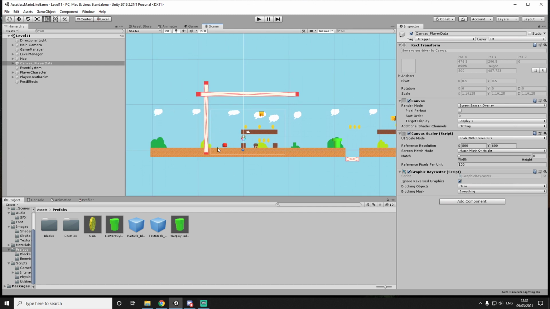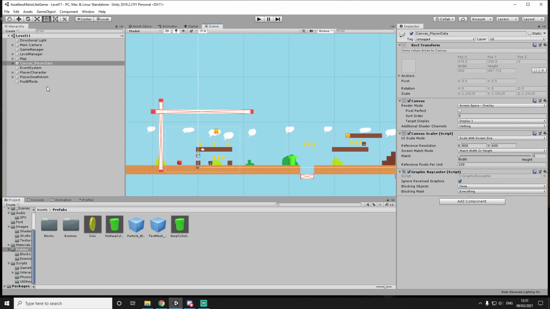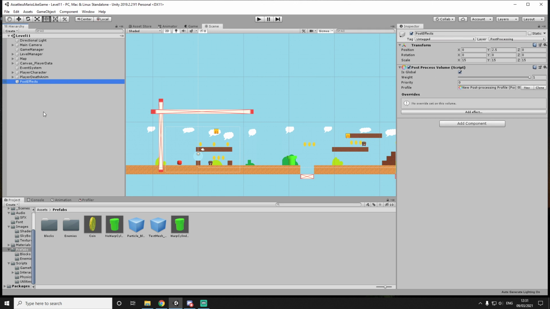We still need to grow and shoot, although I don't know if I actually want to add it, as there's only going to be like 3 levels in the game. We have all the enemies sorted. I added the post-processing effects. For those who don't know how to do it, I'm just going to quickly show.